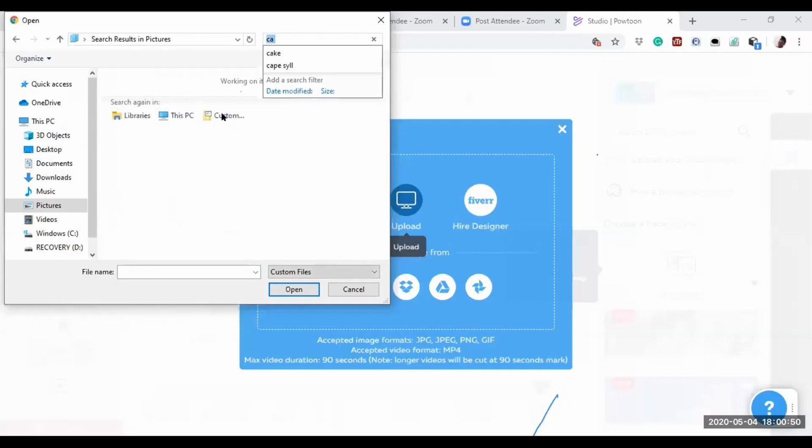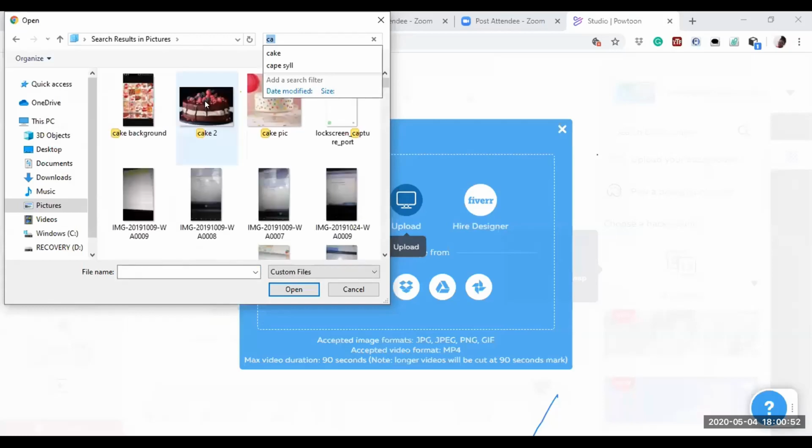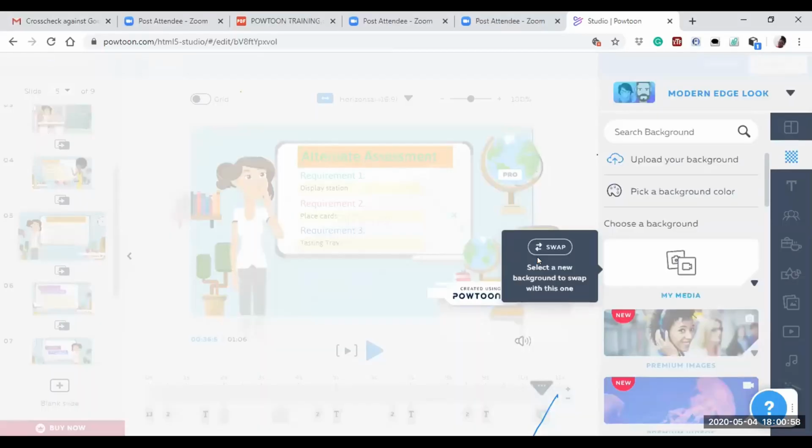All right, so let's say this is the background I am desirous of using because I'm working on cakes, right? Click on swap, and there it is in the background.